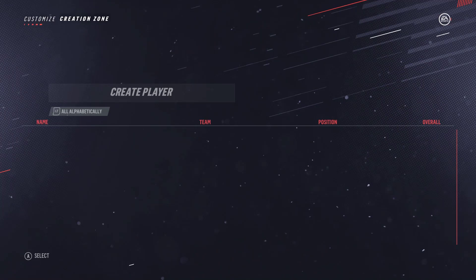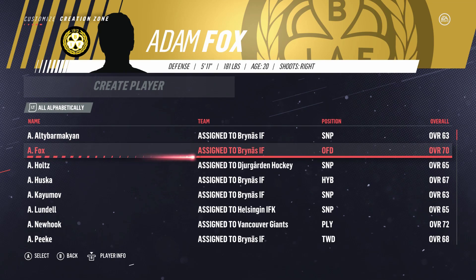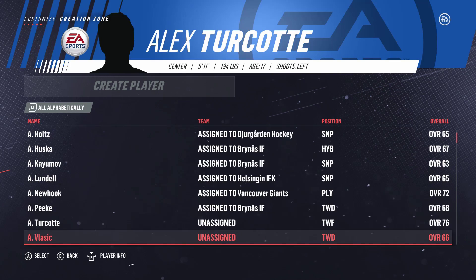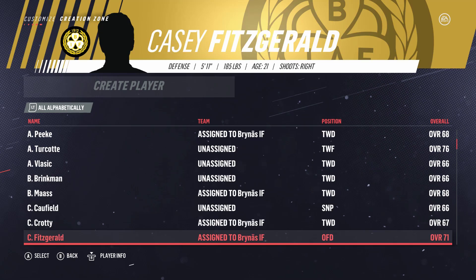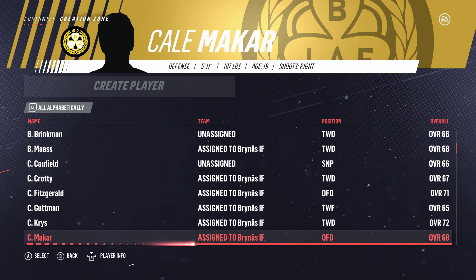Leading up to that, I was going through the process of adding in missing players. You'll notice a lot of names who were in the game last year — I just took the same information I had for them from NHL 18 and simply moved them over. Quick and easy process. Some of them would have been added if they jumped to the AHL, but for the most part you have missing prospects, guys in the NCAA that EA simply cannot add in. I'll go through all of these with all the info when we actually get to the editing spectacular.